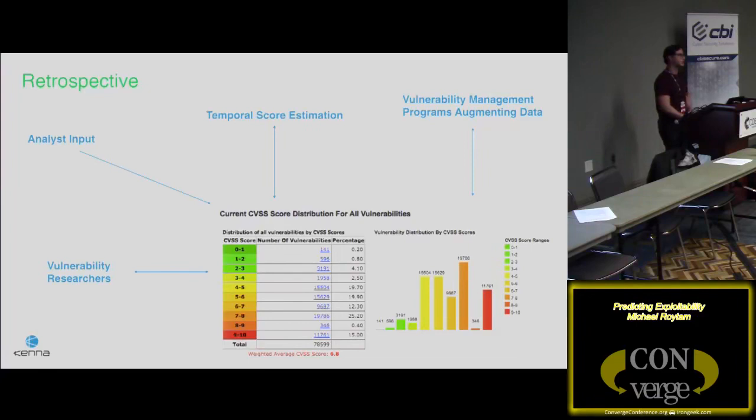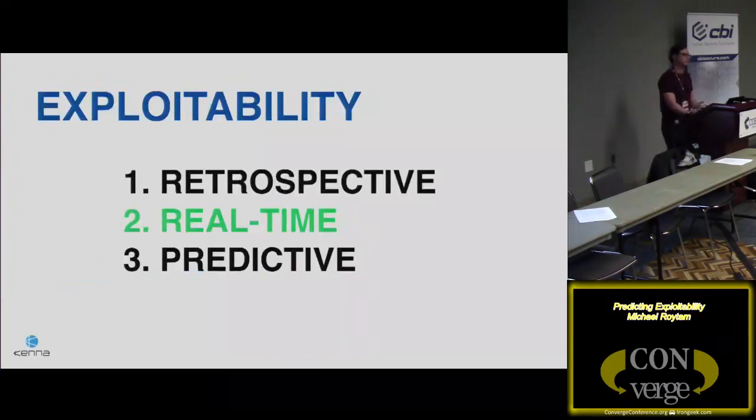But this does very little to tell you about where the risk resides. What this tells you is information about how to measure vulnerabilities, not how to measure whether they are risky, whether they're going to be used by attackers, and whether or not you should be remediating those or worried about them. So enter real-time analysis, which is where we take a look at how those vulnerabilities are actually being used in the wild. And this is why I talked about those 2 data sets in the first place.